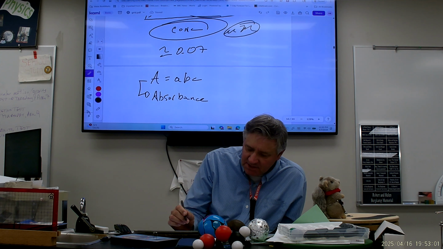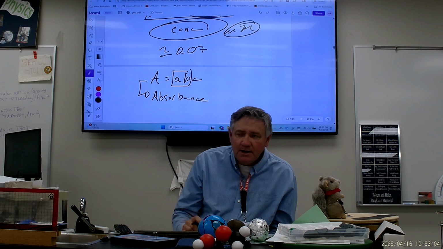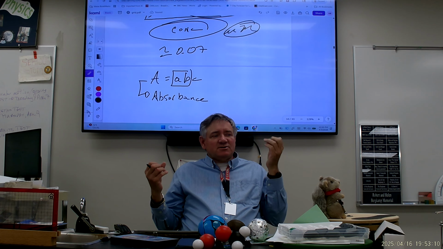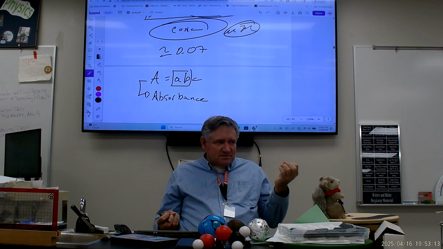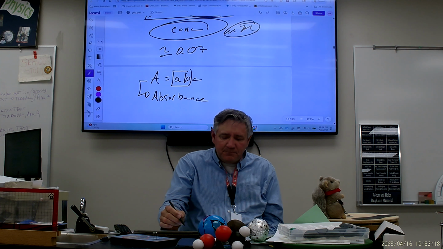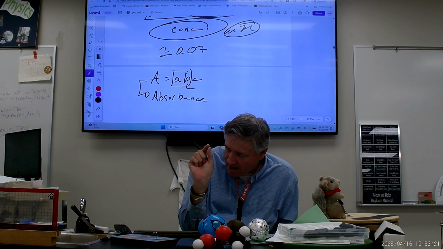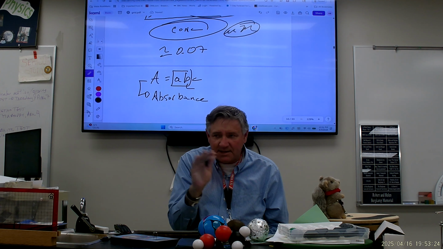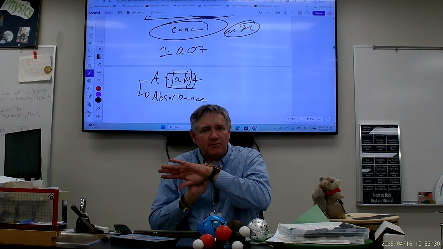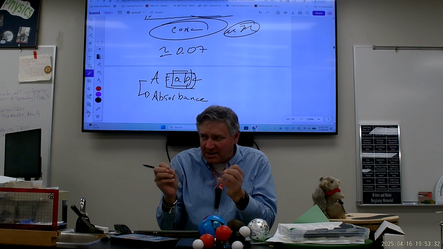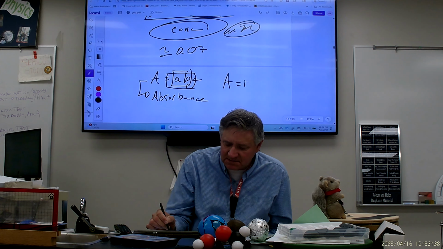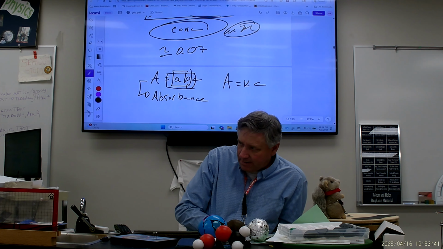What's not going to change is a and b. A is called your molar absorptivity, and that's just a function of whatever the solution is. Crystal violet has a certain value. We don't know what the number is, and we don't care. B is the path length, basically the distance across the cuvette. Again, that's the same every time. So we don't care what these numbers are. They're just going to be a number, and these two numbers multiplied together are going to be some constant. So basically A is going to equal some constant times C.